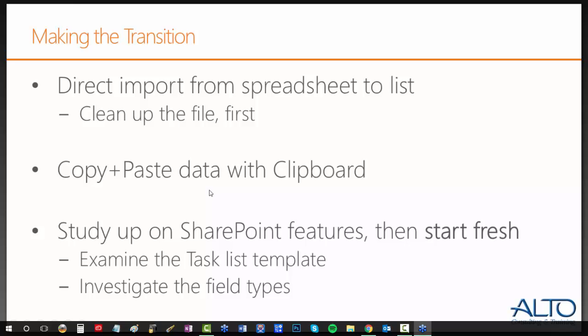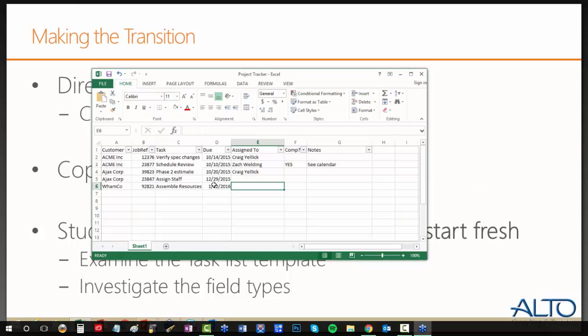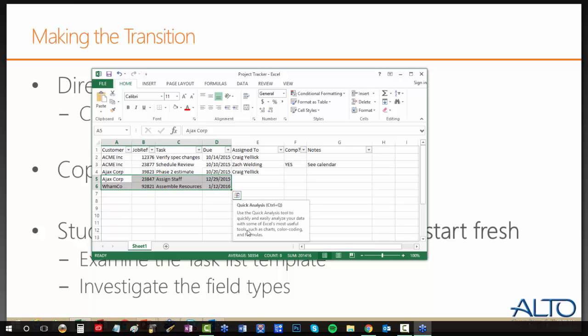Another possibility, and one that shocks people the first time they see it, is that SharePoint has an awesome relationship with the clipboard. And so you see here that after I made that conversion to SharePoint, somebody came in and added a bunch more values to this spreadsheet, and these aren't present inside my SharePoint tracking list because I didn't convert these people over fast enough, and they went and made some changes.